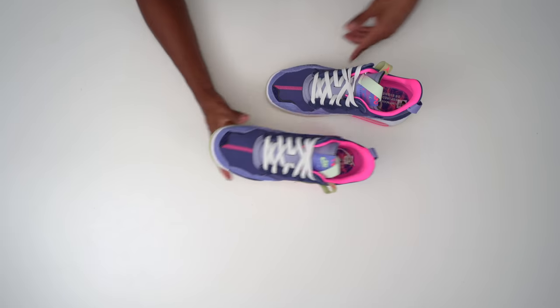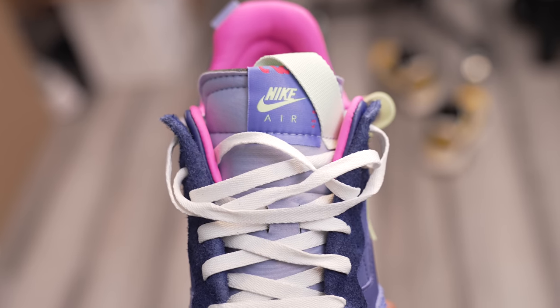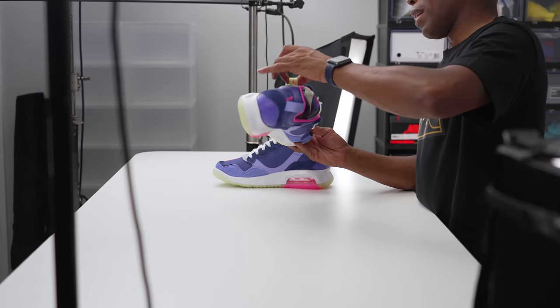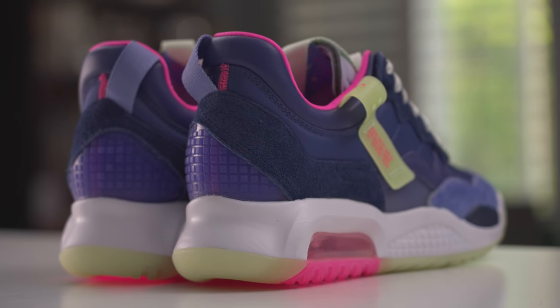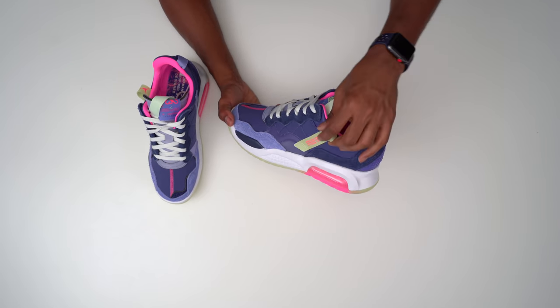I know there have been several different shoes where they actually make the PSI different based on women versus men — the men's PSI is usually a little more firm, especially for performance and running. I believe Nike did it with the Pegasus. Now, this is almost a collaboration between Jordan Brand and Nike, and you see that on the tongue — one tongue has Nike Air, and the other has the Jumpman logo, plus the 23. You also have this weird side pull — usually you have a tongue pull and a heel pull, but this is a side pull. It's made of rubber, so it's nice and durable and won't tear up too bad.